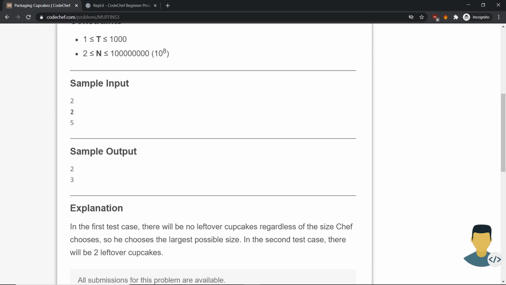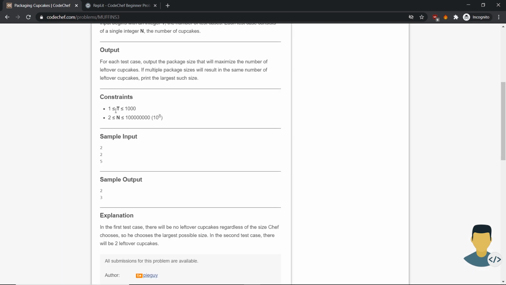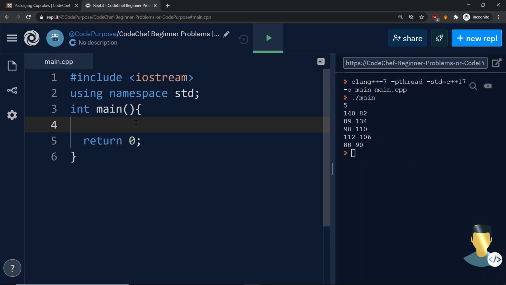So for the number 2, we have 2 possible divisors, 1 and 2.